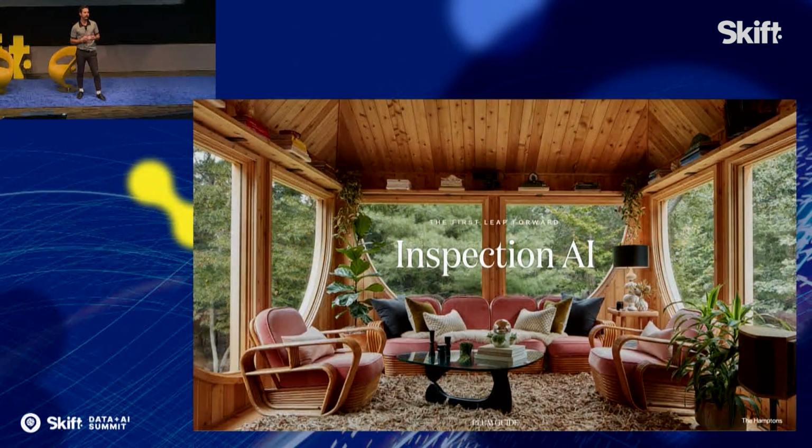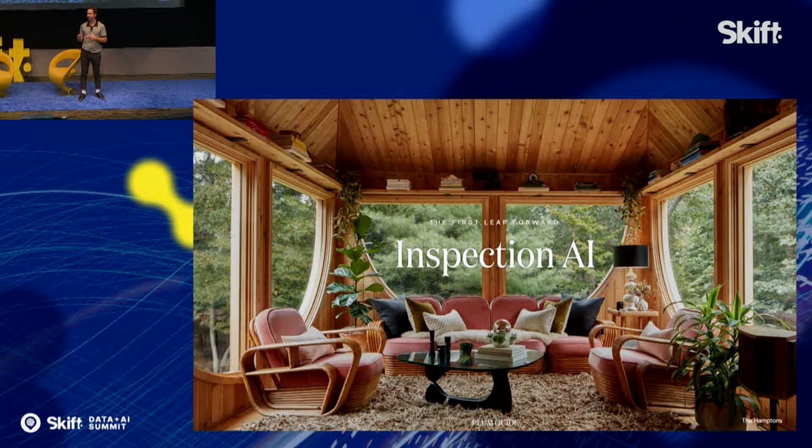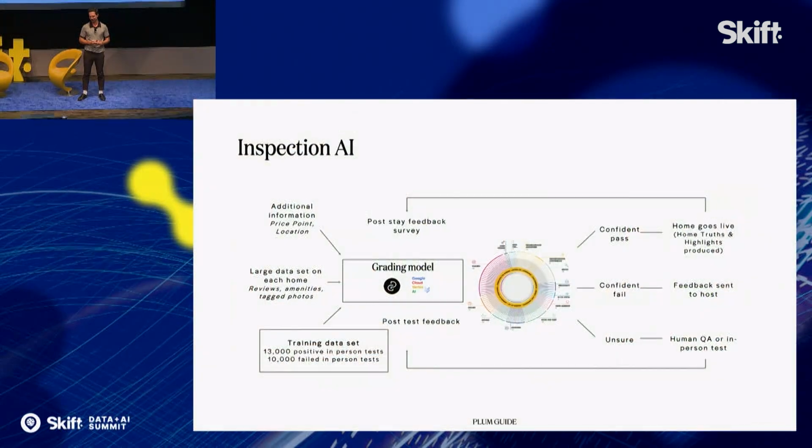A couple years ago, when we started to hear all the buzz about machine learning, and of course that it could process huge amounts of data and make decisions and predictions, we were asking ourselves, could it do just as good of a job as our trained home critics to decide whether something should be on the Plum platform or should it not? Doran, our CEO, actually presented this piece of tech at last year's short-term rental conference, and it's one of the more advanced things that we've built, so I'm not going to do it justice in a couple minutes, but I'll do my best. I think there's a YouTube video if you want to check out what he talked about last year. But in brief, this is how it works.